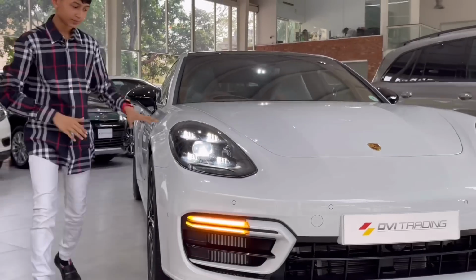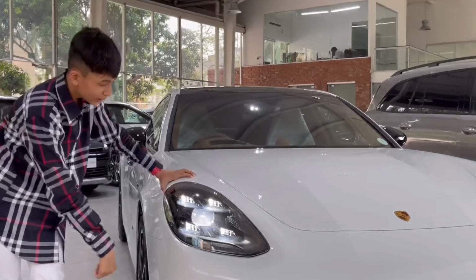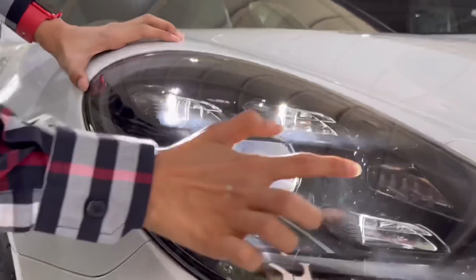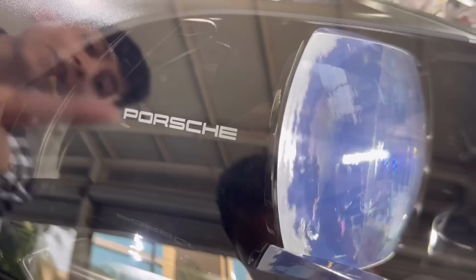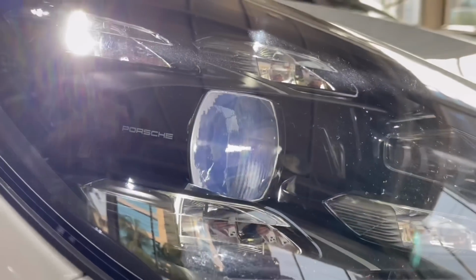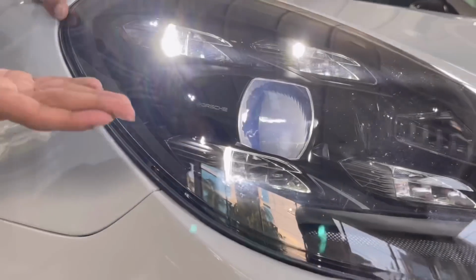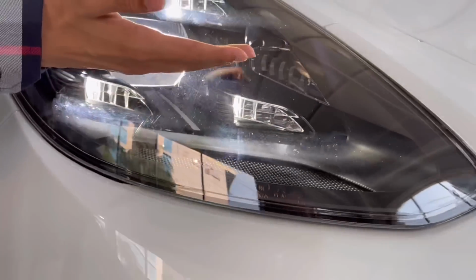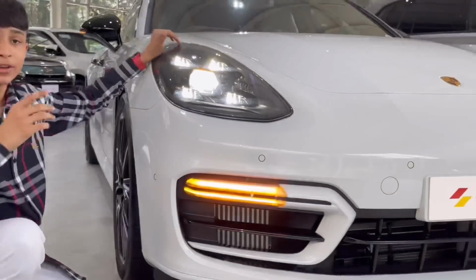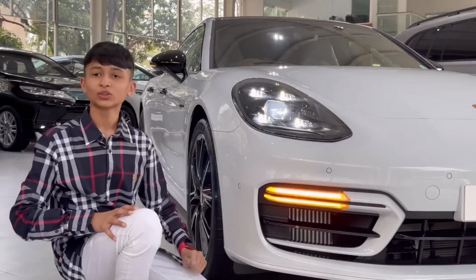Let's show you these headlights. These are the headlights for the Porsche Panamera. If you come a little closer, you can see these lights here. Like I said in my review of the Porsche Taycan and my Porsche Boxster, every single Porsche has these four lights to show that it's a Porsche. In the center you have the main light with the high beam and the main projector setup. On the side, in a cool design, it's written Porsche, and the light sits above the bumper. Down below you have the hazard light: if you turn off the hazards, it goes to the daytime running lights, otherwise it shows the hazards. Now let's show you the full front bumper.